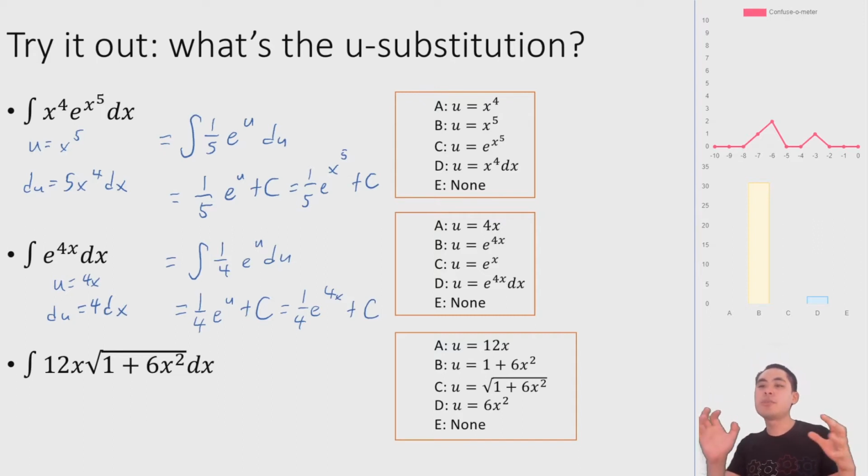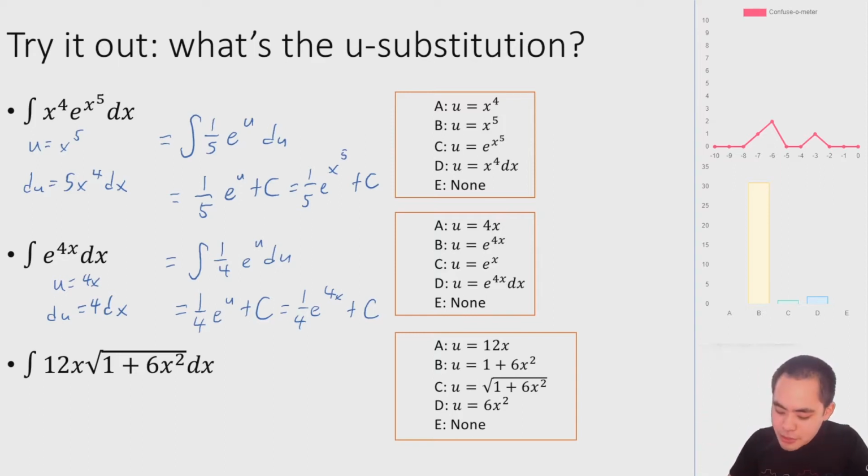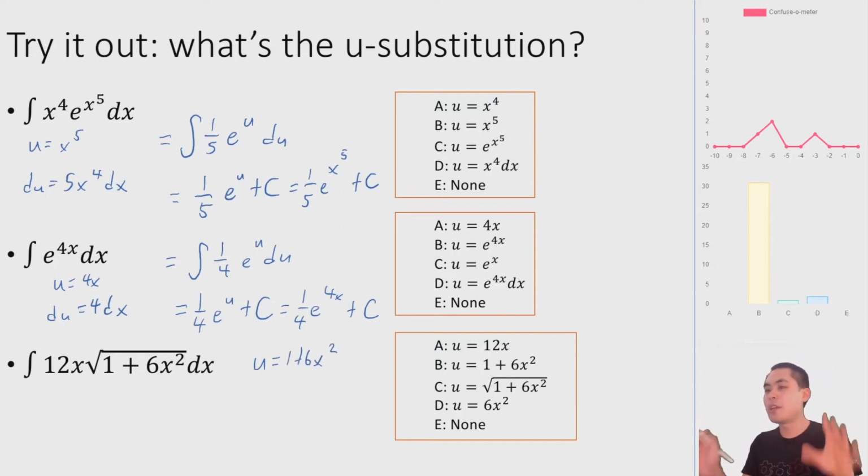So now, the trick is you want du to be something that, roughly speaking, appears. And there are a couple of different ways you can have this work. The reason I put this problem on here is because there are a couple of different answers that will all work, but they'll work in slightly different ways. So the most obvious one here is u is equal to 1 plus 6x squared. This is the one that, if you chose it, would make your problem the simplest. But even if you choose a slightly different one, that hope isn't necessarily lost.